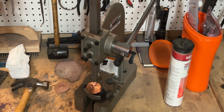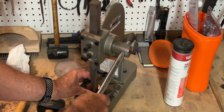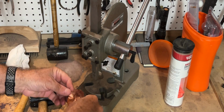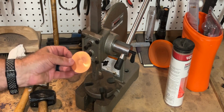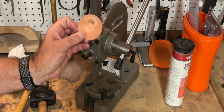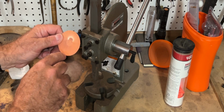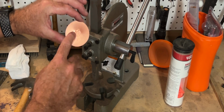And we're going to do the same now with the rounded one that's already done. I'm not sure how that's going to come out. We'll get that pressed down and in. And then one, two. That one not so hot. This one's pretty good. So what I'm thinking is I'll be able to take this and now hammer to do the rounding. We're going to give that a try and see what happens. I should probably measure next time, maybe even make a little mark to center it. But you get the idea. There's the maker's mark, all nice and in there.